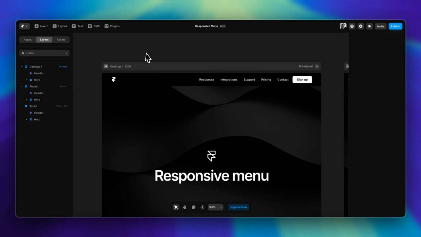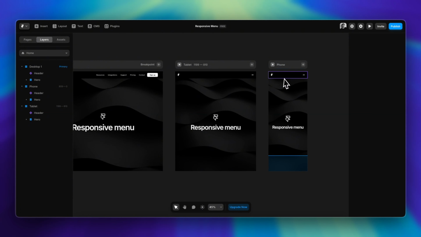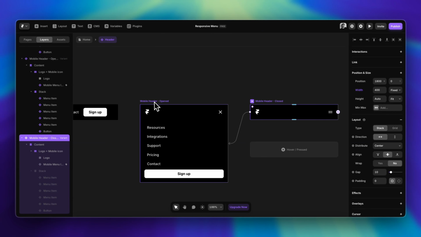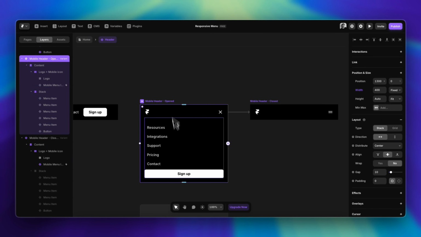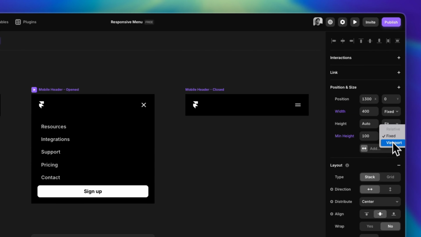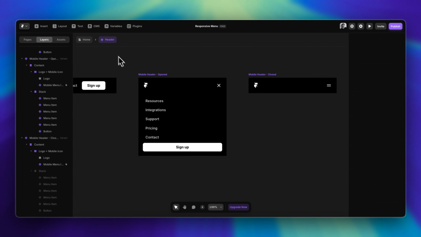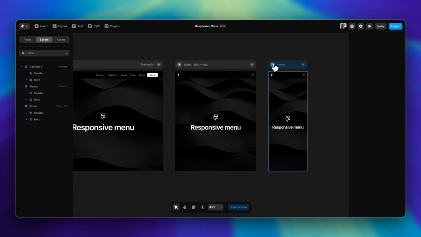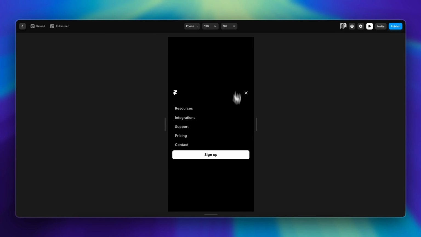I really like the animation that we created here for our menu icon. Another cool thing that I usually like to do, kind of depends on the project, but I also like to set a minimum height for the open version of our mobile header. So let's do that. Let's set a minimum height of 100% of the viewport height. So basically, this means that now when I open my menu, it's going to take up the whole screen. Of course, now our content is aligned to the middle here.